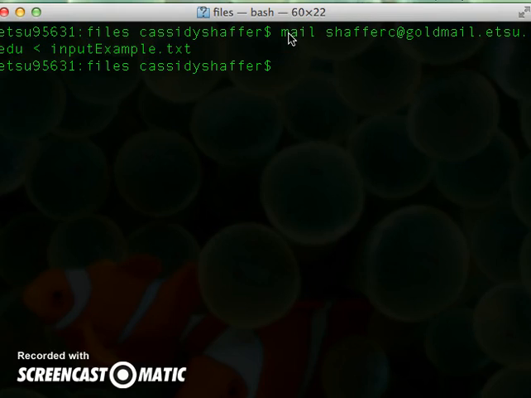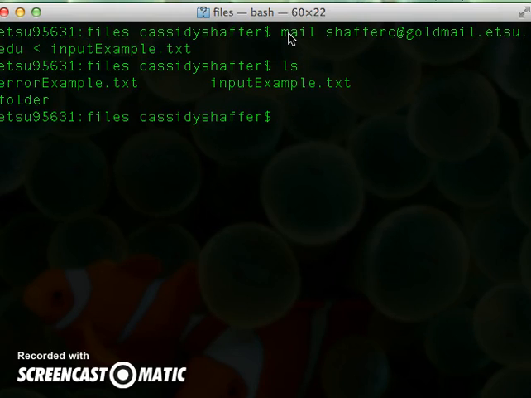Now let's talk about output redirection. Let's say we want to put in a document the list of all the files in our current directory. If I just type in ls, it's just going to list the 3 files that I have on the screen. Now, let's put it in an actual file.